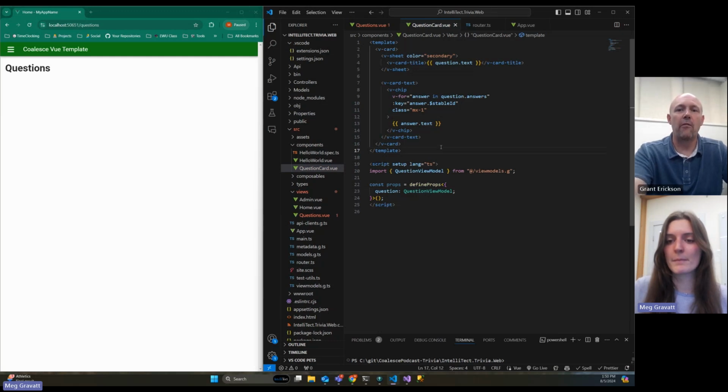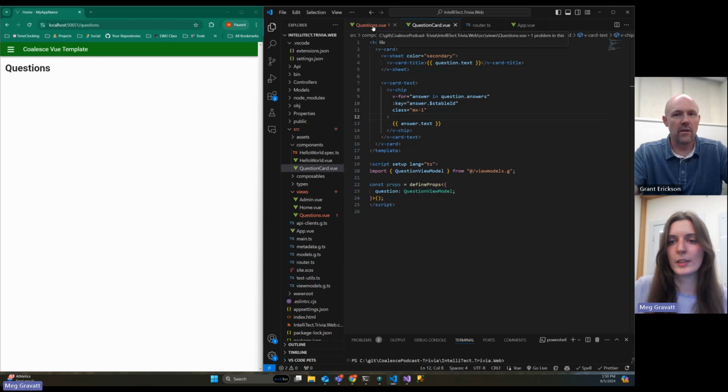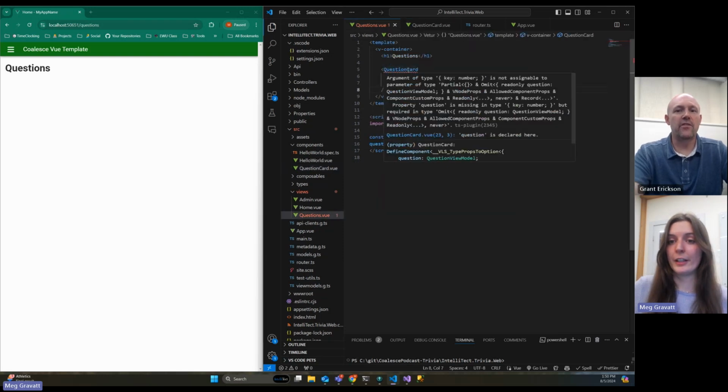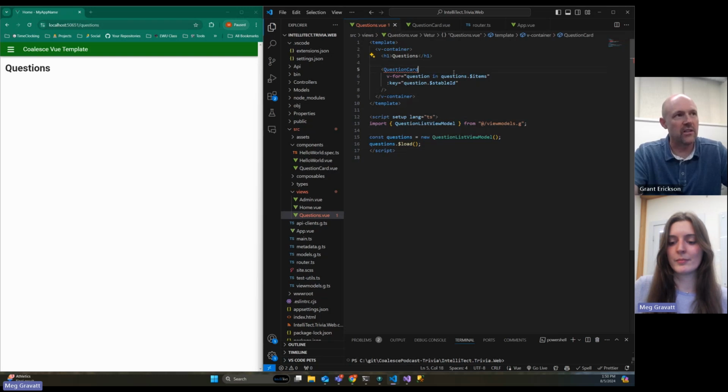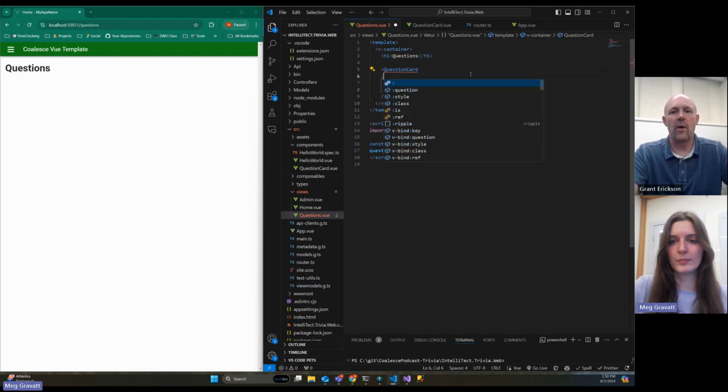Now, if you notice up above, question is now not highlighted as being an error. So we now know that as long as you pass a question in, and it's not a question or null, like you could put question or null, but we're not doing that. We're just going to pass a question view model into this thing. Now we're not actually passing it yet. Yeah, we have to come over here. So you can see I have an error here, which is great. It's going to show us that we have a problem. The error checking here is really good, and it's going to catch most of the issues that you have.